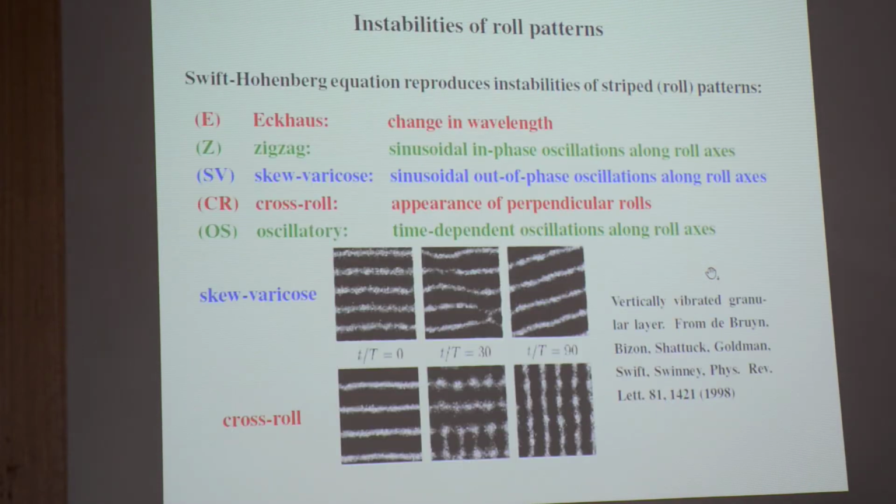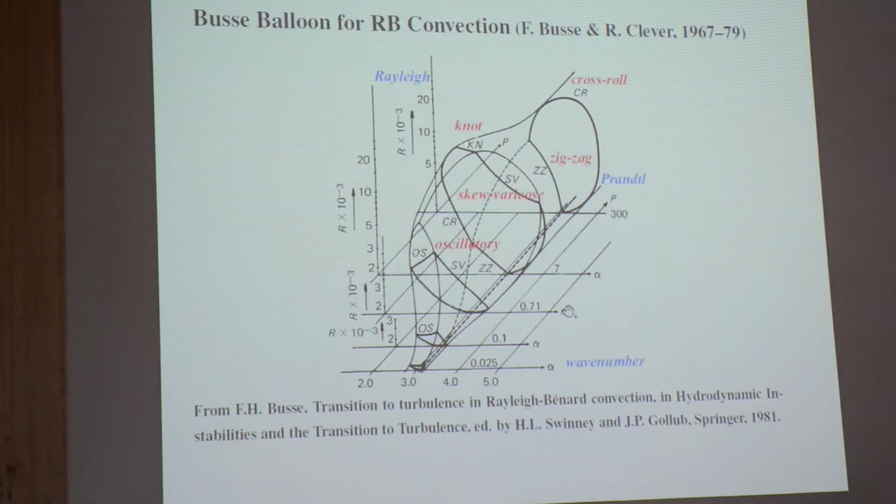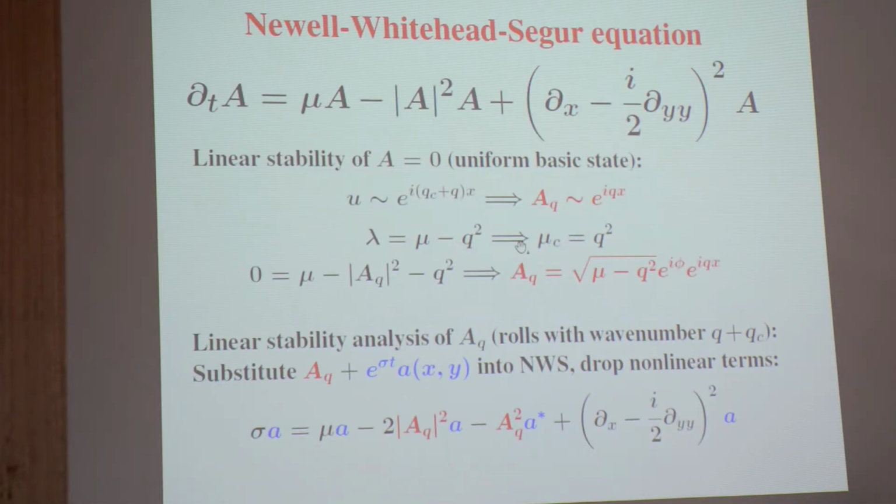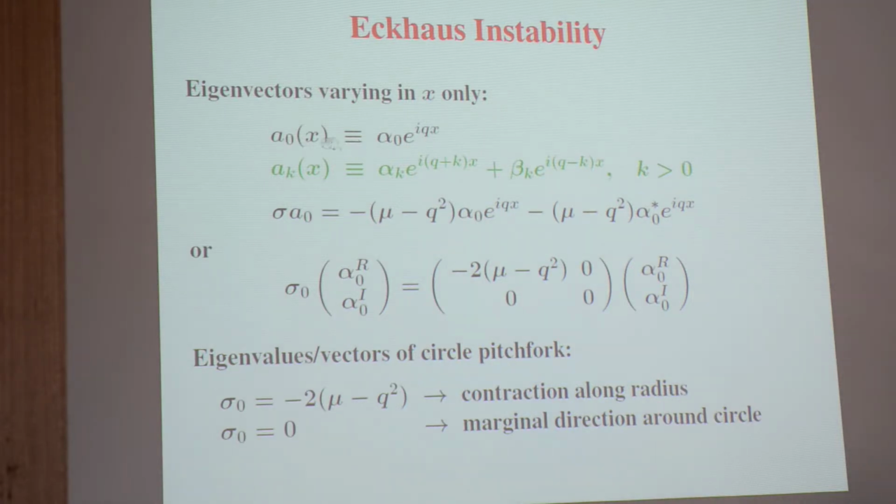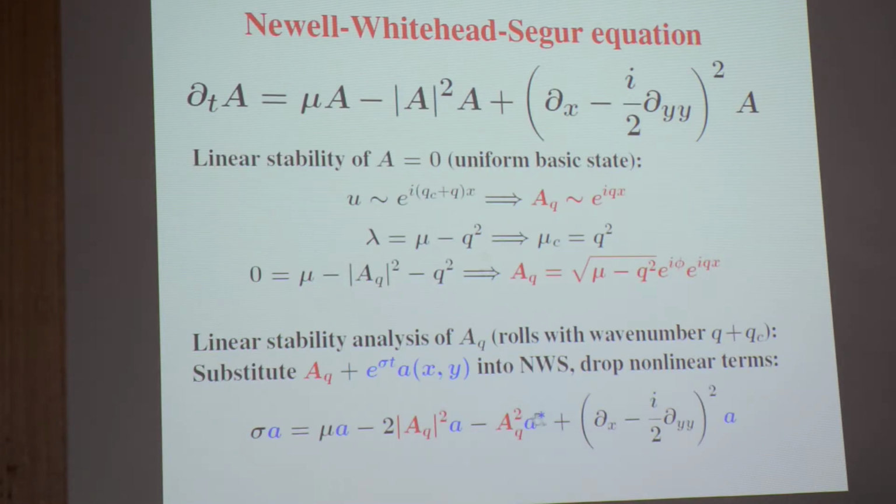We saw before that some of these seem to wish to change the wavelength. The wavelength here is different from this, and that is what the system is trying to do with some of these instabilities. So we introduce the eigenvectors that only depend on x, and we have either those that have the same wave number as the original one, or that have a different one, and we have plus and minus, and we need plus and minus, because we're going to have an A star here. If we just did e to the i q plus k, we would have e to the minus i q minus k.